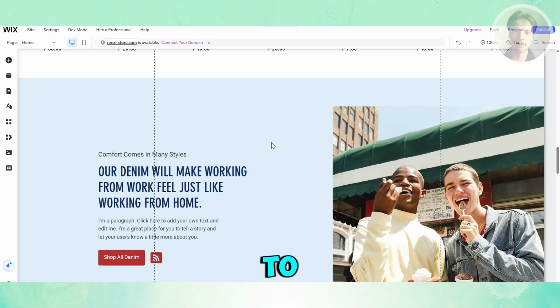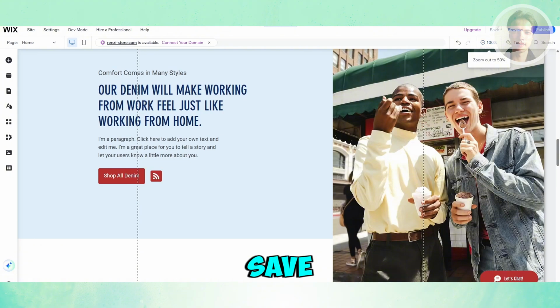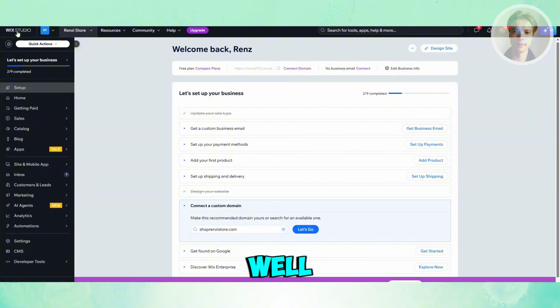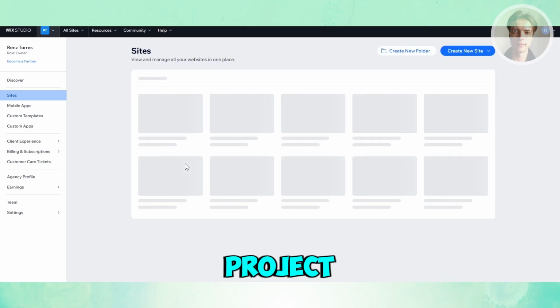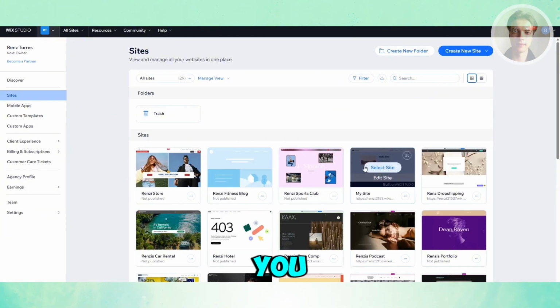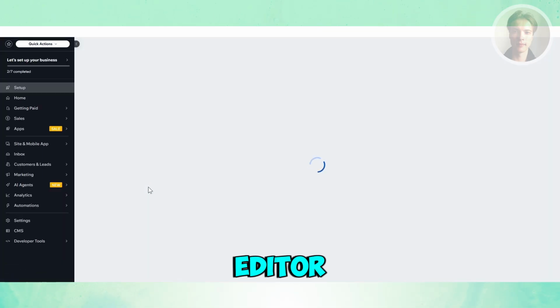Now in here, what we need to do is save your changes. Just click on save at the top right here. But just in case you want to use a different editor, the advanced one, this one is quite different because you need to rebuild your website. So just to give you some idea, I'm going to access a project of mine that uses Wix Studio, which is the advanced one. But I'm not going to recommend you to use this. If you're a beginner in using Wix itself, just use the usual editor. But yeah, let's go to the editor for this one.